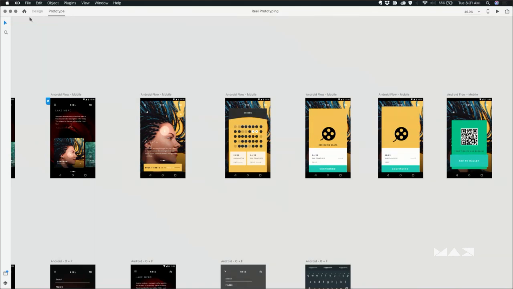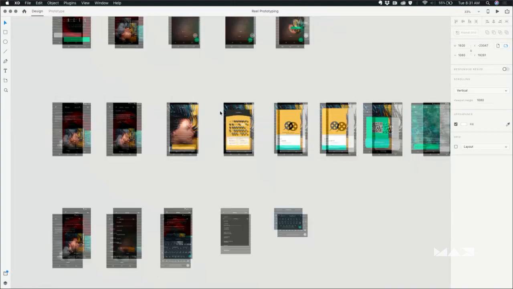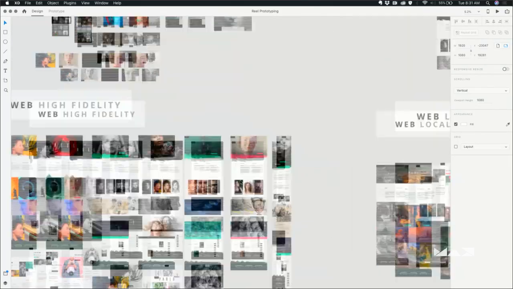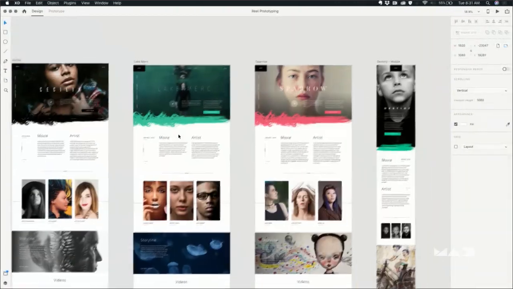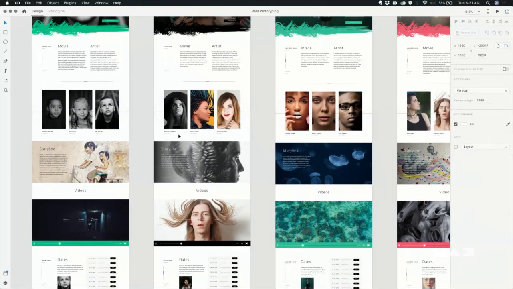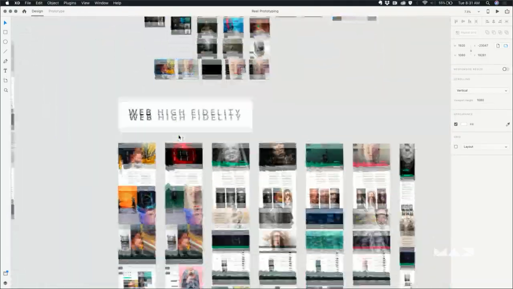I'm going to show you how you actually get started with prototyping. What I've done here is put together a bunch of designs for this project in design mode. If I zoom out, you can see the scale of this project. It's got a lot of artboards, all my wireframes, my mobile screens. And then watch this, wow. Panning and zooming, not moving the whole app frame. It's smooth, there's no lag.